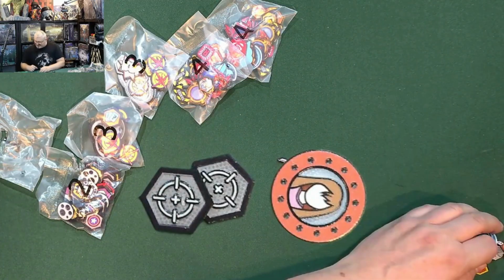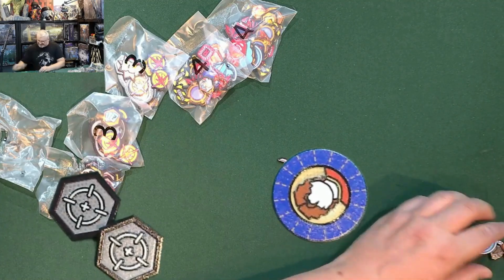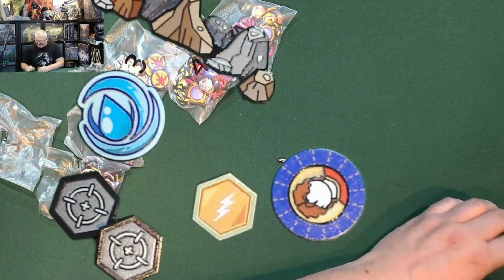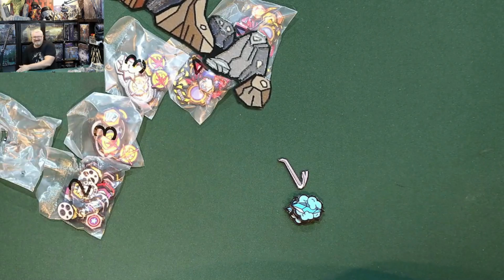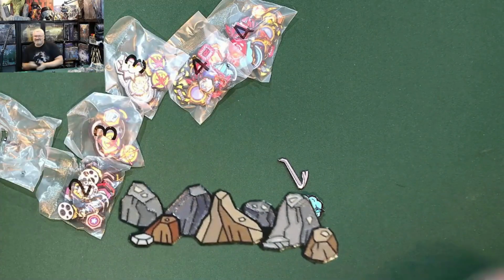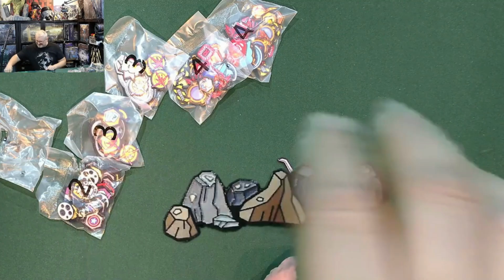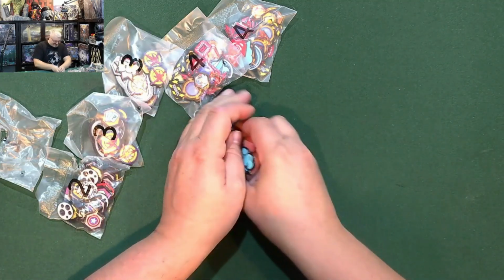So yeah, so we've got various tokens, targets, and a pile of rock, pile of stones. What? I don't recall seeing that one, but yeah, okay, awesome.